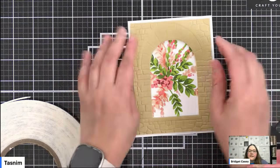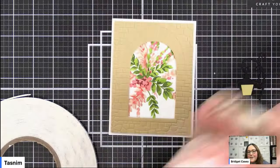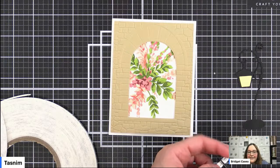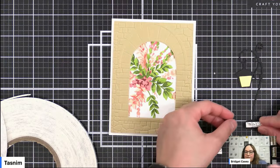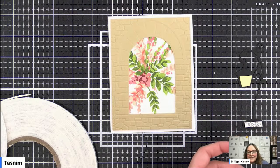So I think one of the great things too is you get to have a peek inside. Right here, you're seeing inside Tasnim's process and how she creates a card, not just the finished card that's beautiful, but you get to see how it goes. And Pam said, it's a feel-good time that makes you happy. Absolutely. Couldn't agree with that more.